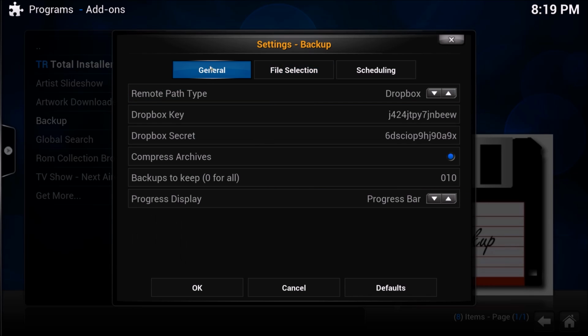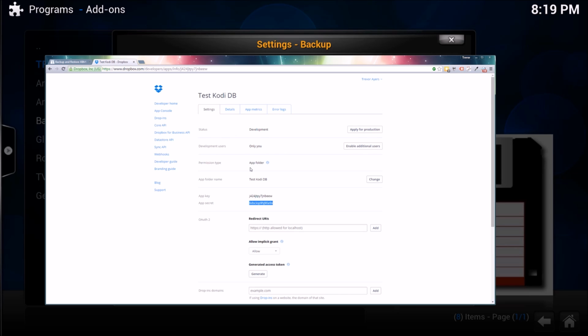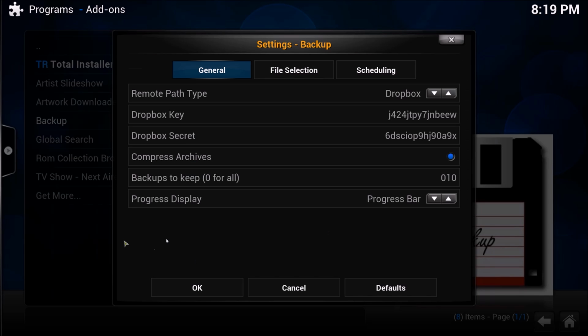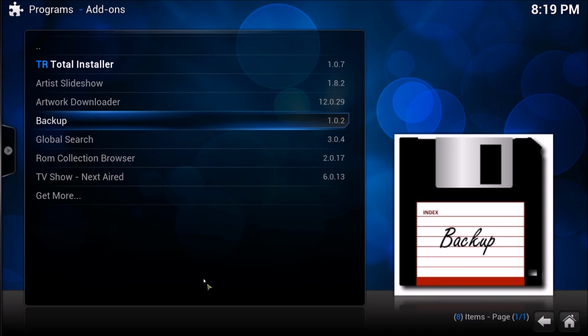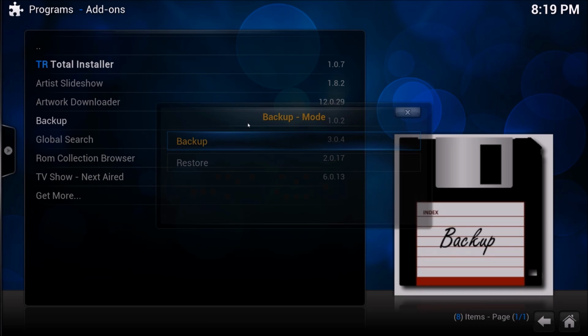Leave that alone. So now we're all set up. We have our app key. We have our developer app that is set. We have the number of backups. And note that where this is saved, it's going to save it to that specific folder within Dropbox. That'll be pretty intuitive if you've used Dropbox or a computer for any part in your life. So that's already taken care of. Go ahead and hit OK. Let's save those settings. Now, when I activate this, it's going to give me the previous option, backup and restore. Let's go ahead and backup.